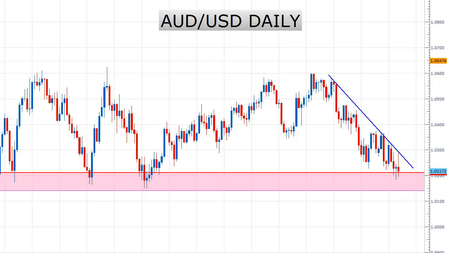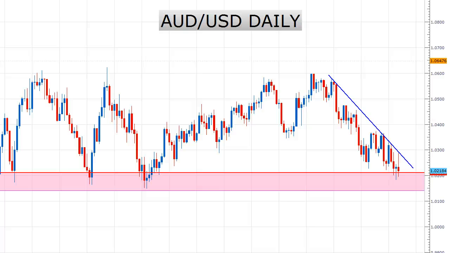For me, finding these areas and waiting for them to either bounce or break is one of my favorite ways to trade, because I think that gives a pretty definite direction of where the market wants to go. If it's just based in space, if there's not a big level there, it can just float. But if it's based on a huge level and it's either breaking or bouncing, then you have a little more confidence and a little more idea of where that thing wants to go, because it's making a move from a known area of support or resistance where there's a reason for its movement.